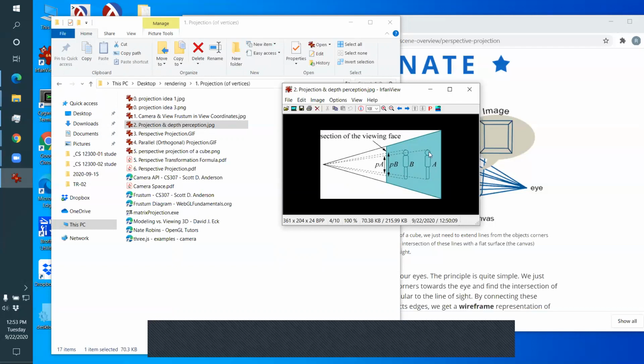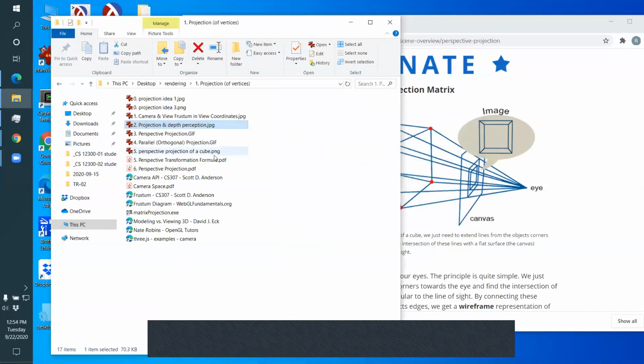Okay, so step one of the render is to project the vertices. Notice that this is not drawn as a bunch of vertices. It's drawn as a little stick figure. But that head would actually be a bunch of vertices, and this rectangle here would be 4 corner vertices. We're actually going to project the vertices, not the image. We don't project the image. We project only the vertices in the image. Okay?